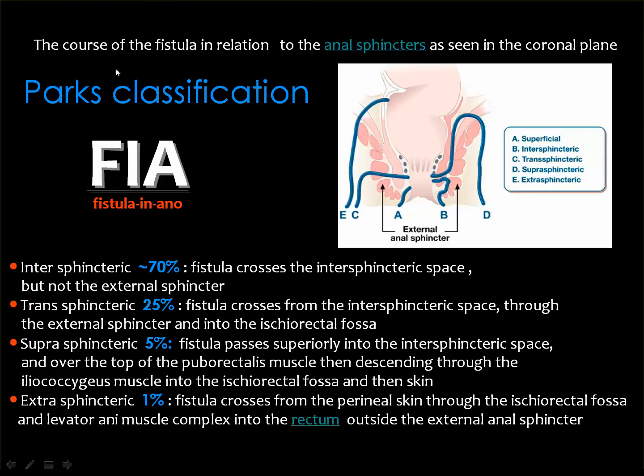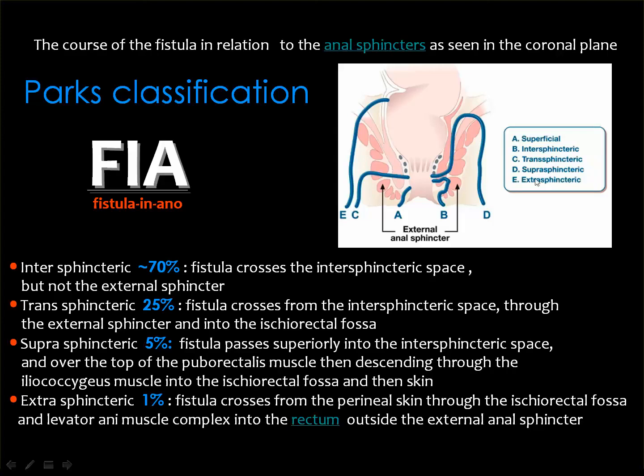Then I am sorry, this A represents the superficial fistula, which is known sometimes as a mucosal or submucosal lesion, and this type, if it does not reach the exterior, then you call it an anal fissure. Then the intersphincteric one is that fistula tract lying between the internal sphincter and the external sphincter. The transsphincteric is this one going through the internal and the external sphincter.